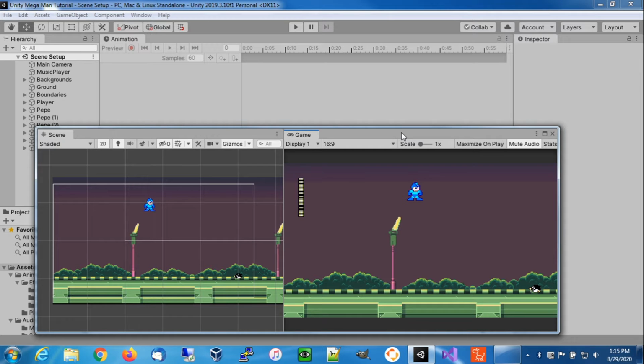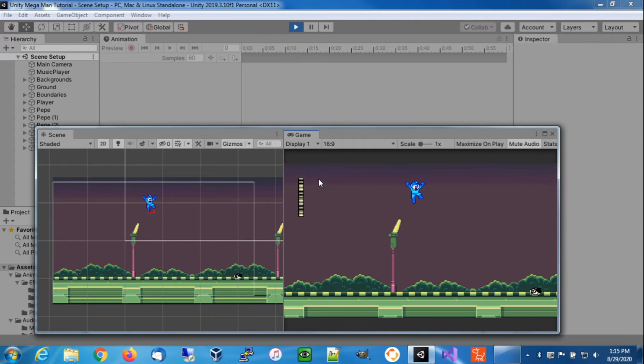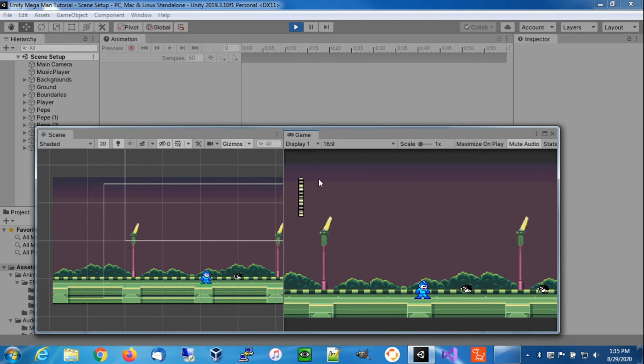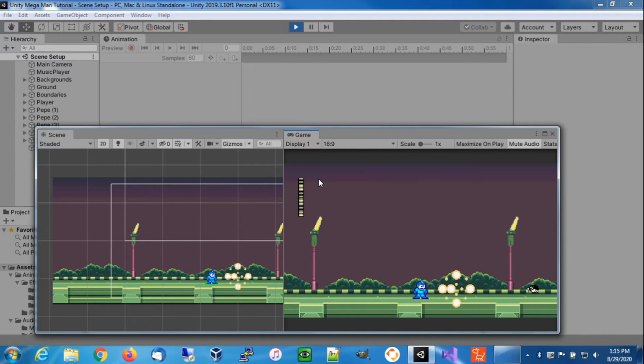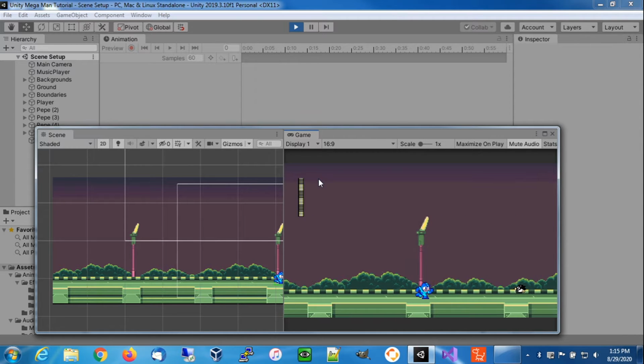And in this video, what we're going to do is create the animations for the explosions on Mega Man and the enemies. We're also going to add some code to check these animations out by binding some keys so we can have them happen on command for debugging. Let's replay this. This is what the final product is going to look like. If we shoot the penguin, that's the big explosion, and that's the small explosion.